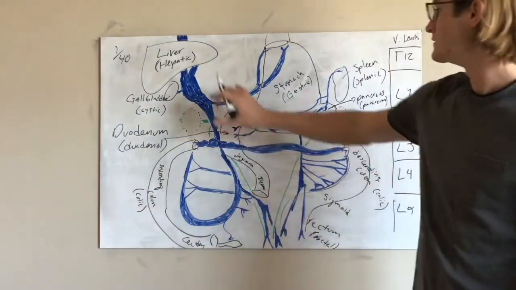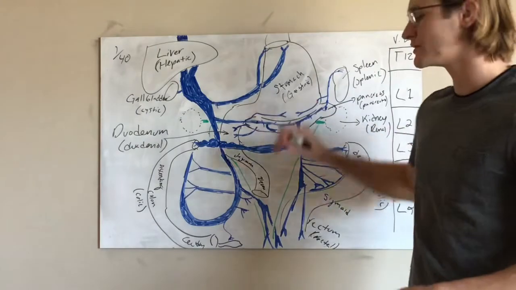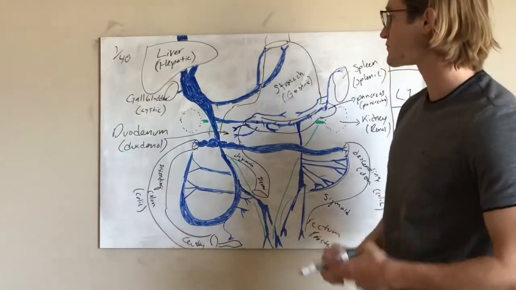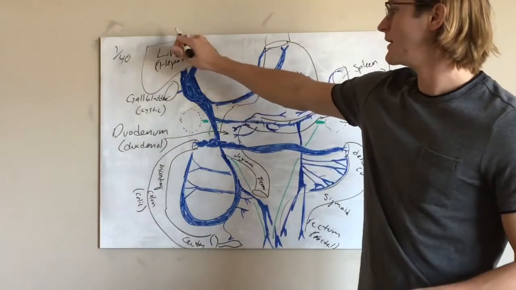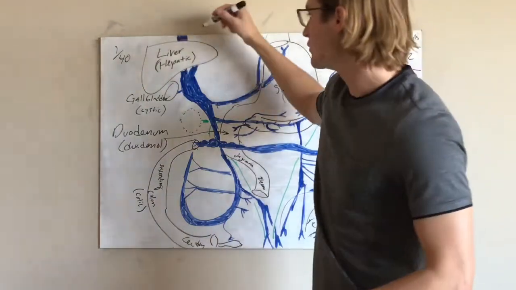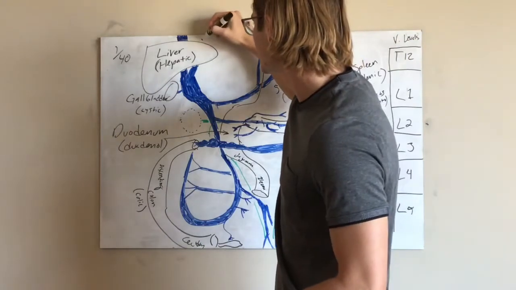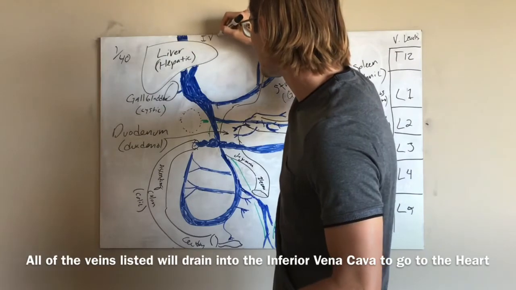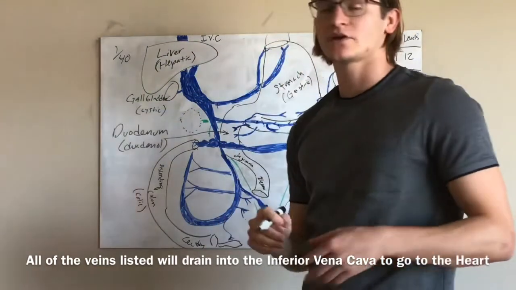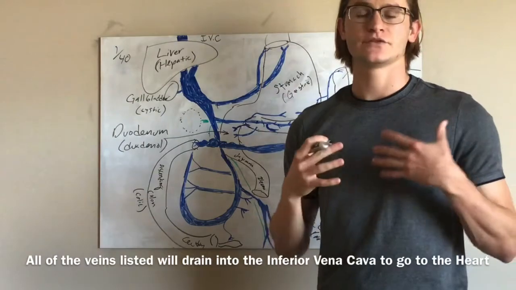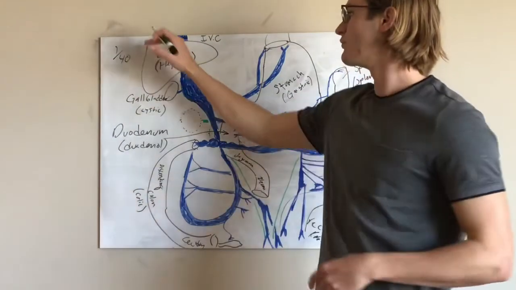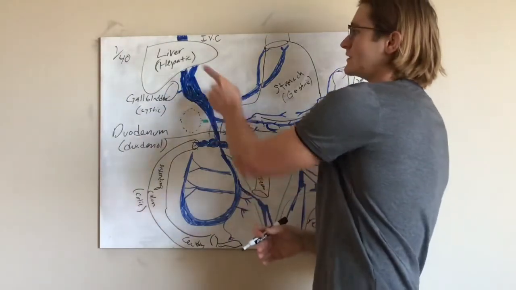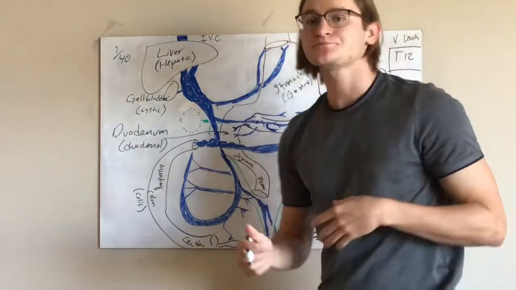Alright, cool. So we got through these names. Why are these names, the nicknames, important? Because they're going to help us name the arteries and the veins. To start things off, the main vein you need to know is the inferior vena cava. As we talked about in other videos, the inferior vena cava is the main drainage for all of the blood in the lower half of our body. So all this blood is going there, and that's going up to the heart.